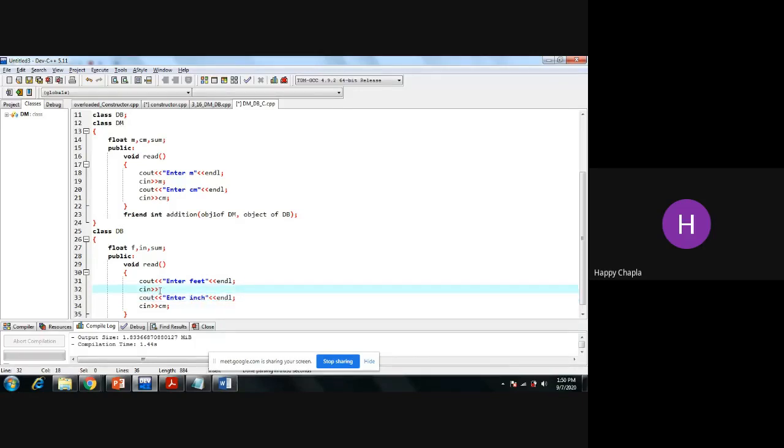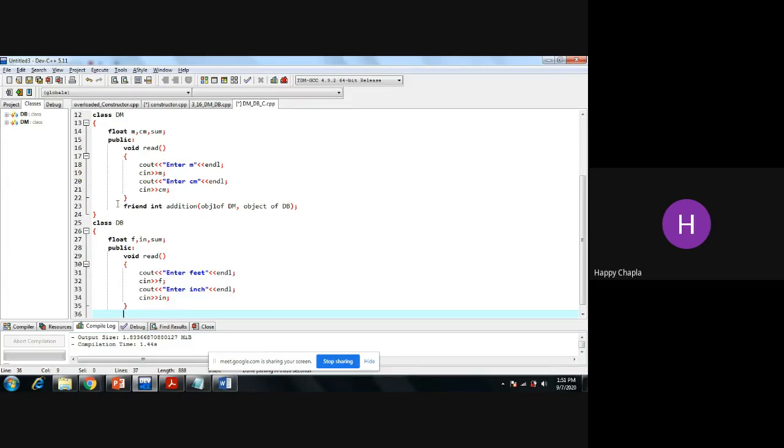This is for F and this is for inches. Now we require one friend function, so that it can take the data, and one common friend for both the classes.